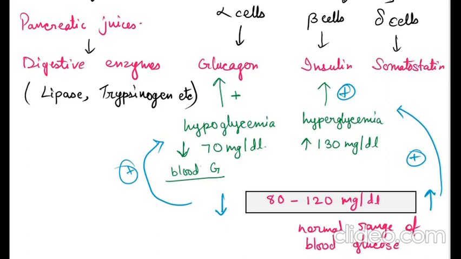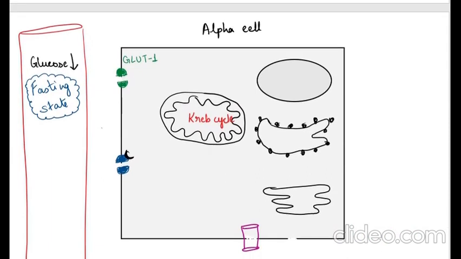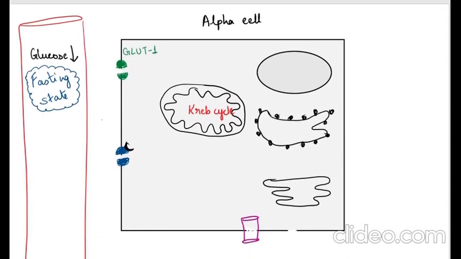Next we will discuss the production of glucagon and how it is produced, and then we'll move on to its function. Out here we are in a fasting state. That means we are not eating enough food. So in that stage, what will happen? In that particular stage, the concentration of the blood glucose will be low. So in this condition, when the blood glucose is low because we are in the fasting state, what will happen?